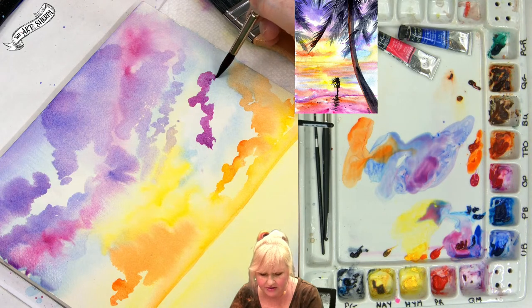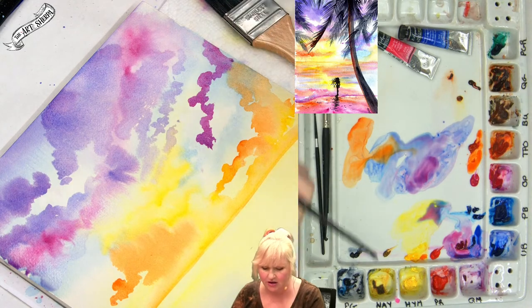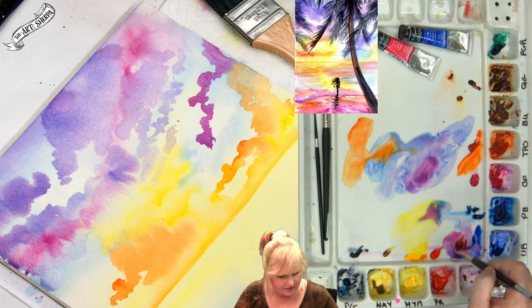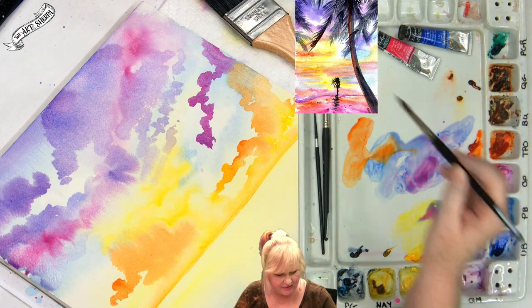A lot of what you start to do in practice in art is learn how to create a little contour edge of something that's reminiscent of the natural objects that we're trying to paint. I'm going to come in and get a little of my orange and my Quin together. I love the combo of these things, Transparent Pyrrole Orange and the Quin.